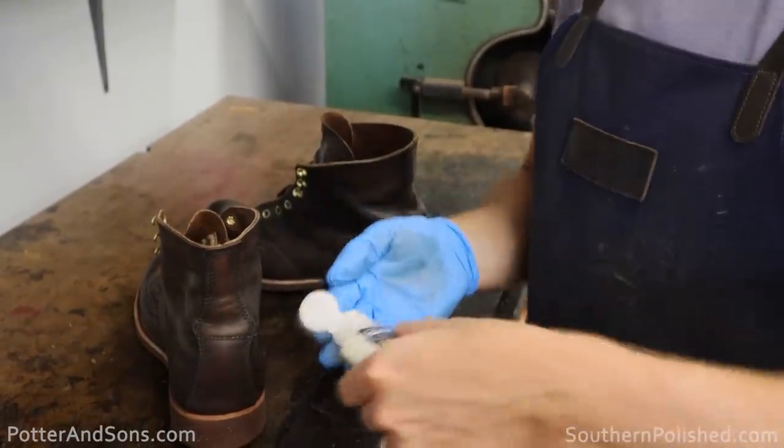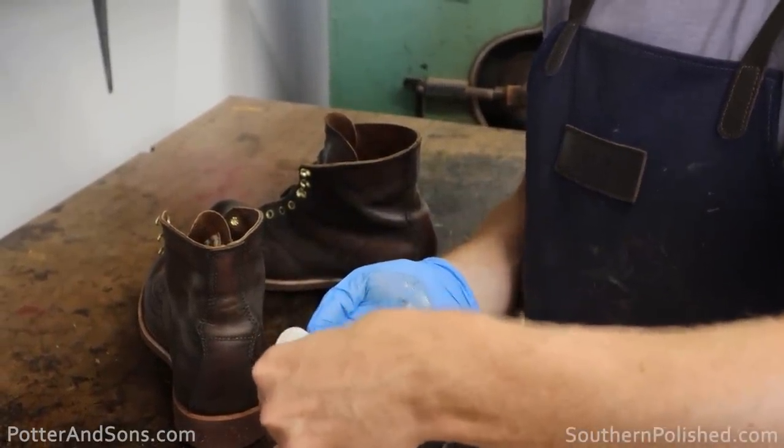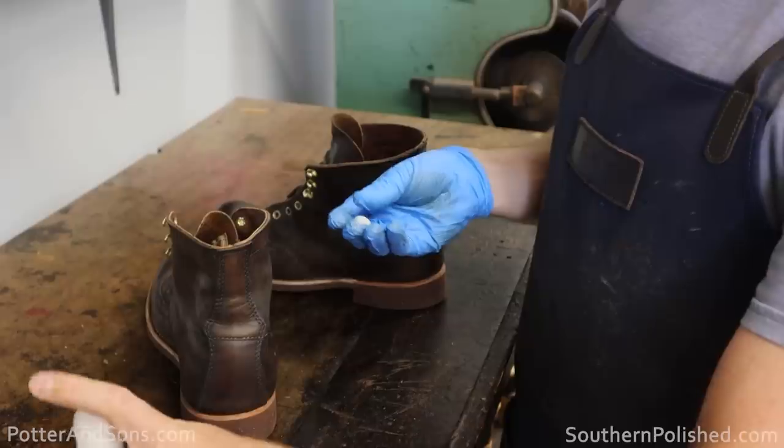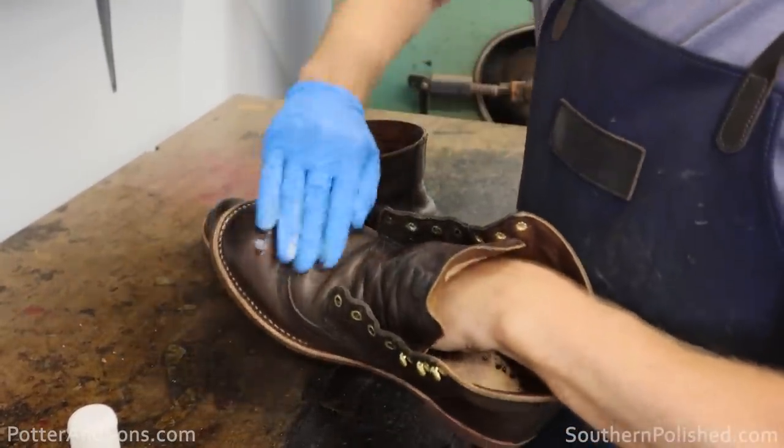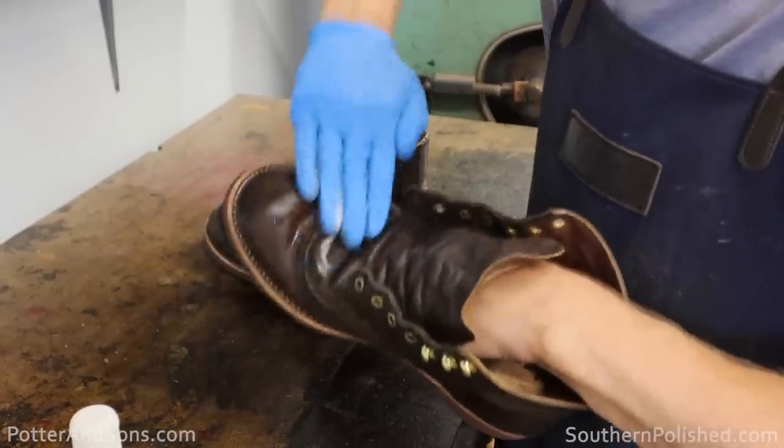All right, last thing we're doing, guys, is just putting some of this oiled leather cream on here. Put some of the oils back into that leather. And then we are all done.